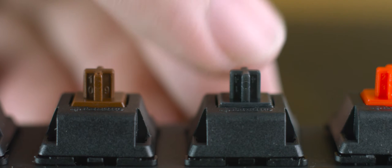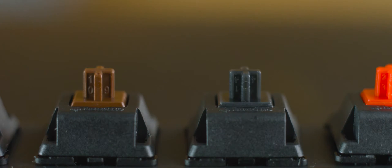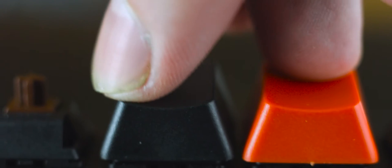Cherry MX black switches are essentially heavier red switches. They are still a linear switch — simple top-to-bottom actuation with no tactile feedback — but they require 60 grams of force to actuate, so a lot more effort than a red switch. This means it's harder to accidentally press keys you don't mean to and also prevents you from bottoming out as hard, which reduces fatigue. In a similar vein, it makes it harder to press the same key in rapid succession, which means it isn't great for some fast-paced games, though it isn't so heavy as to put you off typing. It is best for strategy games or productivity tasks where you're holding down keys a lot, such as shortcuts like Ctrl+K in video editing. The black switch could make a good beginner switch but its lack of tactile bumps still means it's not great for touch typing.